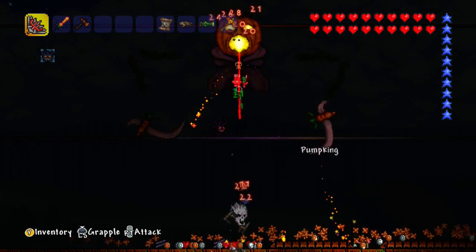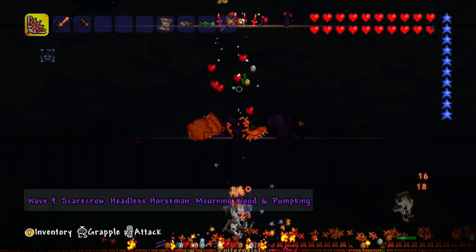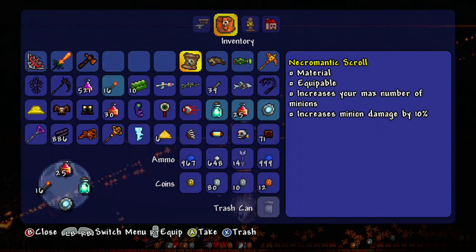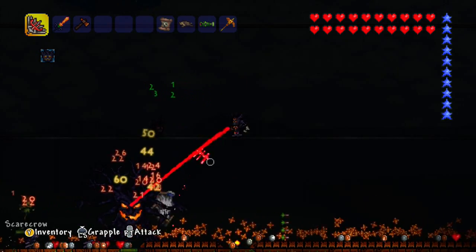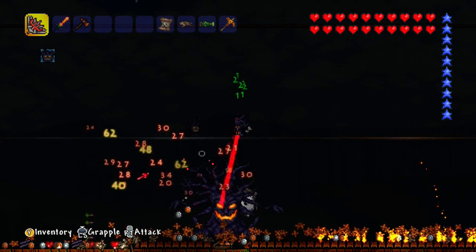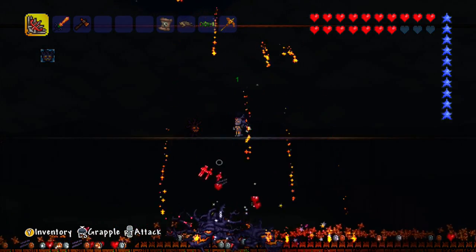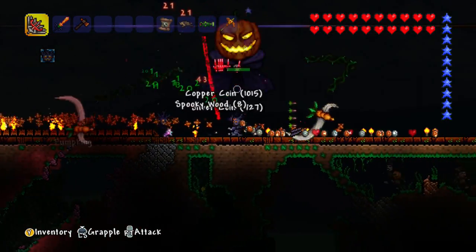And another good way to do this is having minions and just using the spooky armor or the tiki armor or anything like that. But I wouldn't suggest it. Like this necromantic scroll, if you fight that during the first one, you could use it to increase your number of minions or whatever it does for minions. Also, the spooky armor and the tiki armor are just for minions. But I have absolutely no idea how to get minions, so I haven't been able to do that. I mean, it would be nice to just fight this with minions.